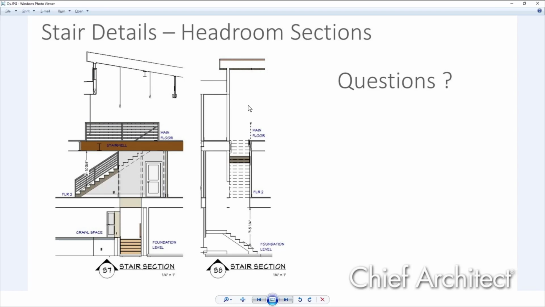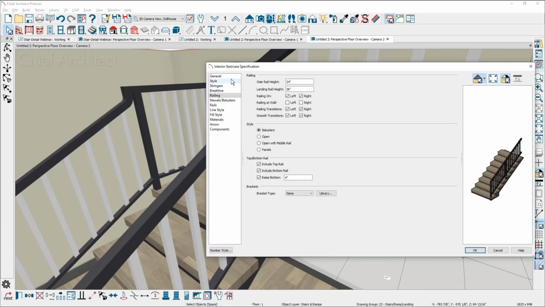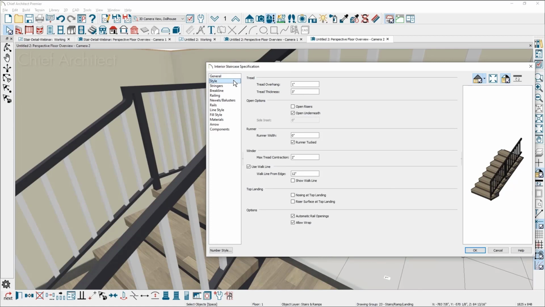One would be run and one would be tread. The run would be the length of the stringer, the length that the stringer is actually cut to. And then tread could be any dimension. But I noticed, and I just wanted to make sure I was right on this, that on Chief's dialog box it'll say tread, which is what we use as run, because the tread could be any dimension you want. Does that sound right to you?